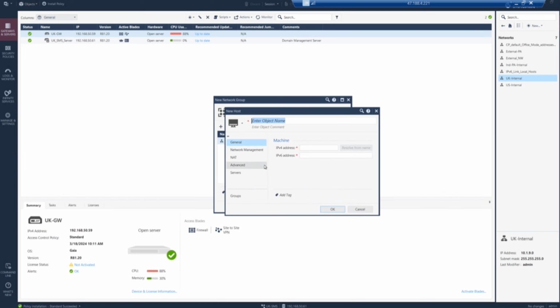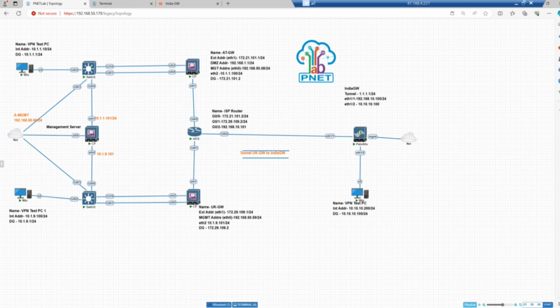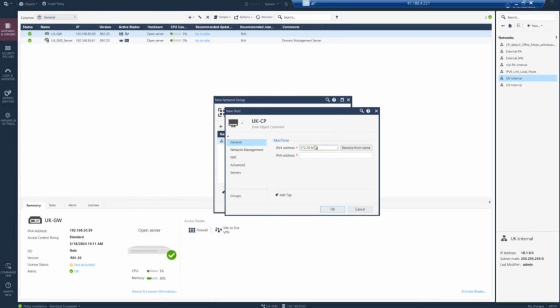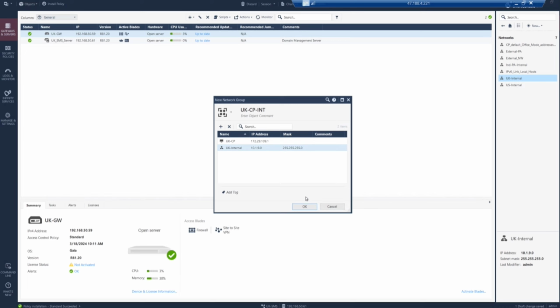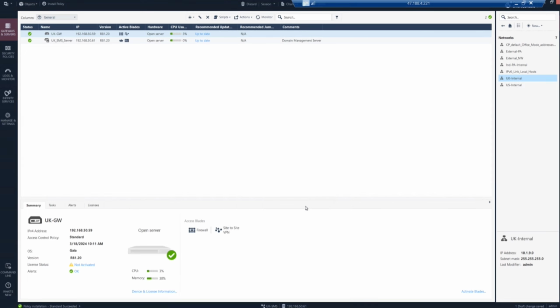This is UK CP. I just give some name, which is 172.29.101.1. I have the same IP address this time. Okay, 29.109.1.